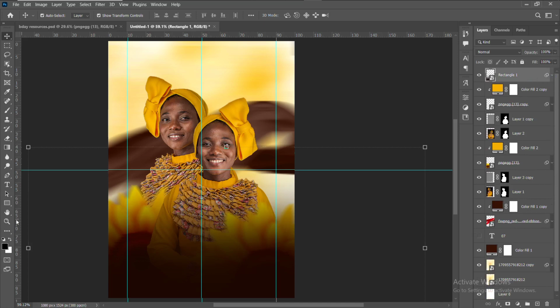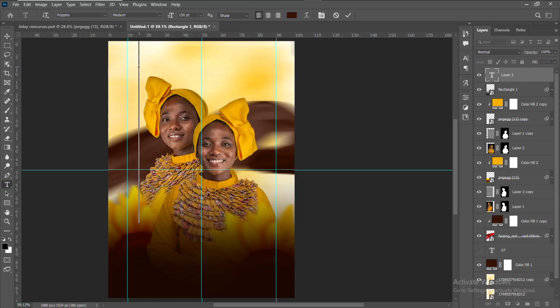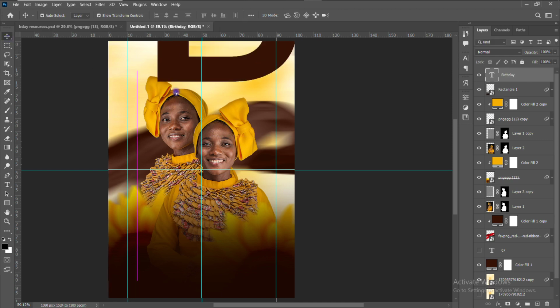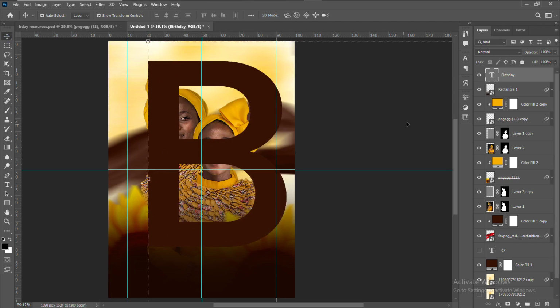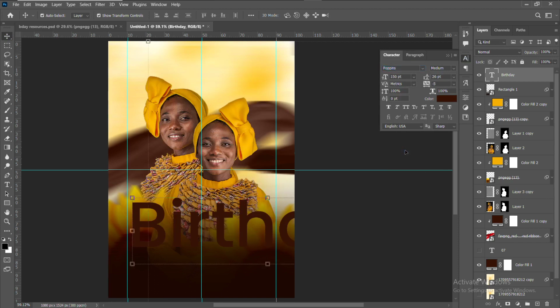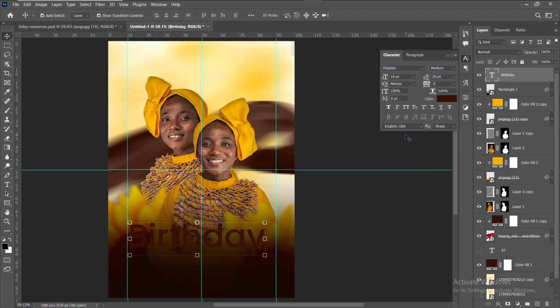This is when I was talking about typography to you guys, that there are some designs that the script font will work for. So let me write birthday. These are the kind of designs it works for. You don't want to use this kind of font here because it's going to look too serious. Let me bring it down to 36, or to 18, so you can see what I'm saying.